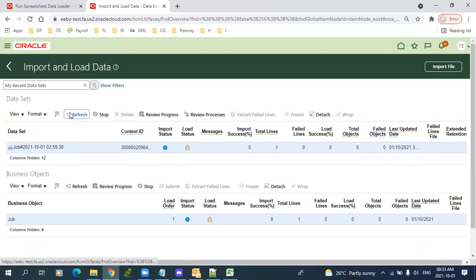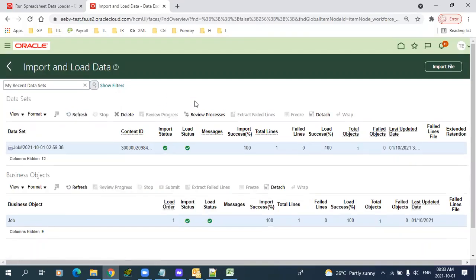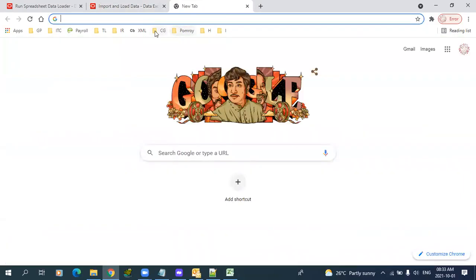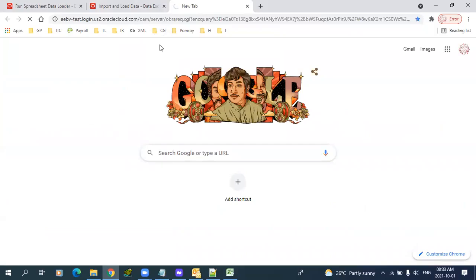Okay. Just try to refresh. Now this is import success 100%, the load success 100%. So this job is successfully imported to the application. Now try to verify the job.